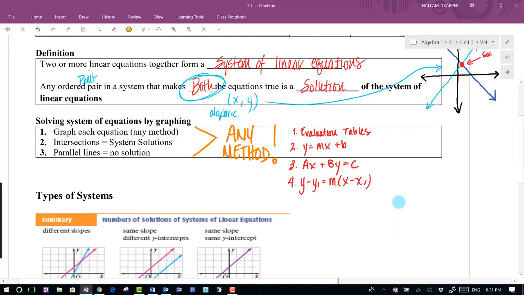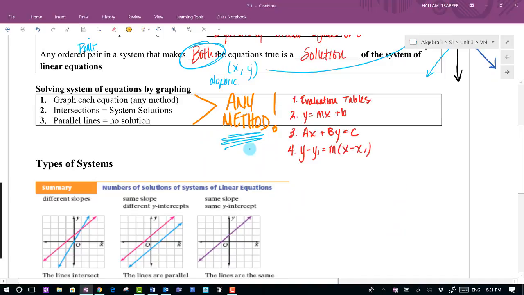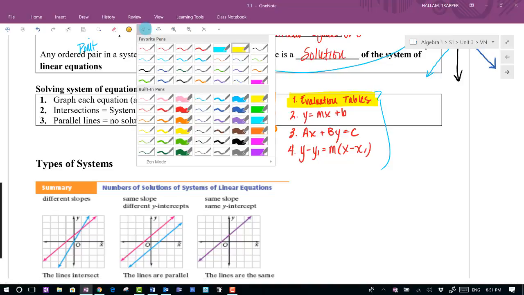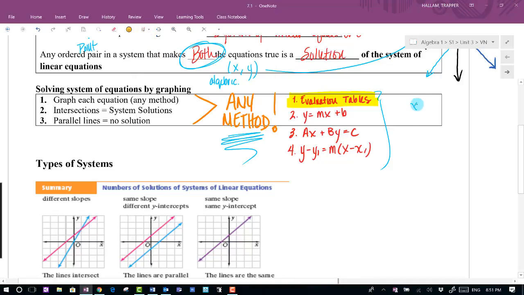So let's talk a little bit more about the graphing. At this point, you have a multitude of methods to graph these, and any one that you see fit or works for that situation is one you can use. I outlined some of the main ones that you should be versed in at this point. Obviously, evaluation tables always work. What do I mean by evaluation table? That's where you make an X, you do your work in the middle, and you get a y or an f of x out on the side, and that makes your point. That works for every function always, and I can't push that enough.